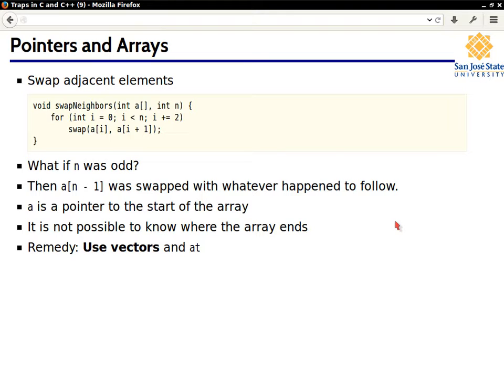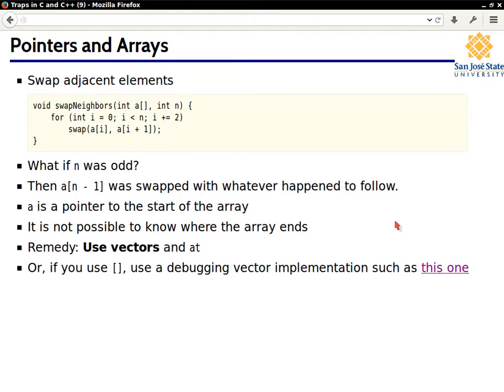So if you're on a desert island with nothing but a C compiler, then you use C and then you use arrays. That's the rules of the game. When you use C++, the cost difference between arrays and vectors is so small that in almost all cases you should just use the vectors.